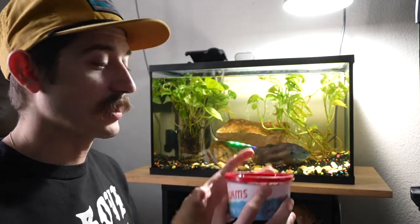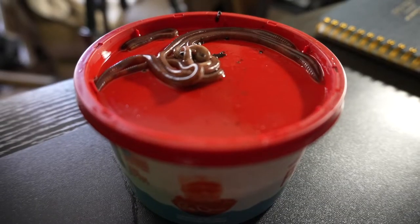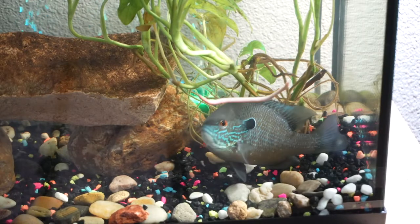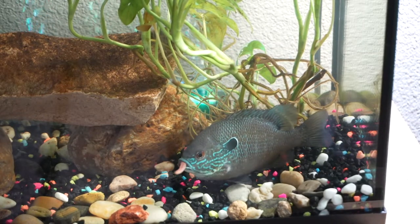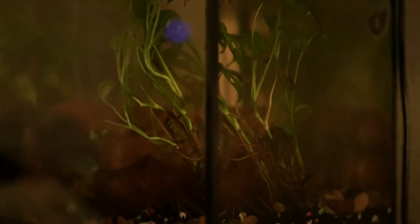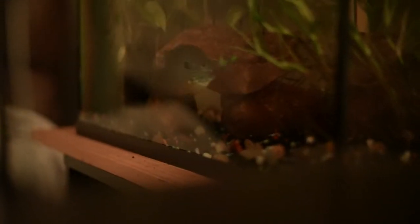Talking about the diet for this guy, I specifically like to feed him worms. I prefer the live worms that I can store in my fridge because they last a lot longer than anything else I've tried. Crickets are annoying, they die real easy, and they stink. Night crawlers die pretty fast and easy in the fridge as well. The easiest thing I found is going to be these live worms. On top of that, you can pick up some minnows or some live feeder fish at your local bait shop or pet store.